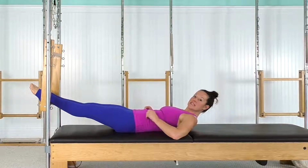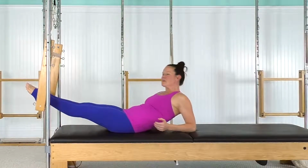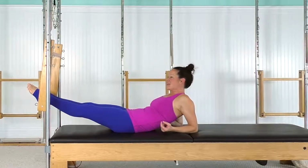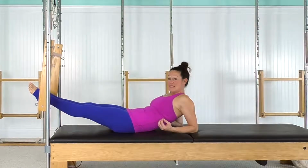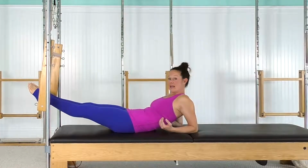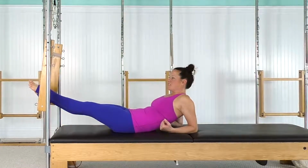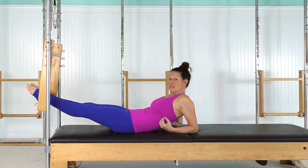Now we're going to take this into a roll-up. So here's the thing. Most people think that when their feet are like this, they're not going to be able to do a roll-up. But the truth is it's easier. I'm not saying that you're going to be able to, but it's easier to do a roll-up here because the legs are elevated higher than the body. So if I was doing a teaser with my legs straight down on the mat, that's going to be harder for me to articulate through my spine. Whereas with the feet elevated, it is a little easier.